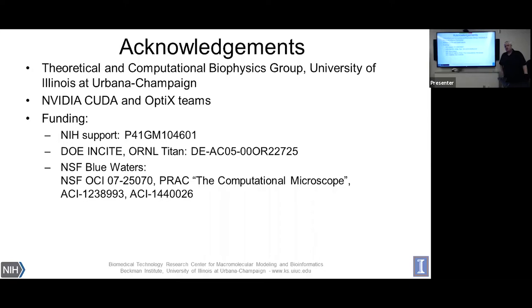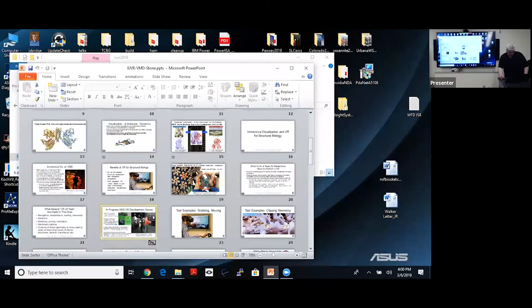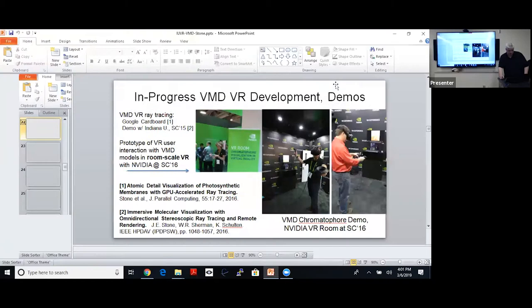We chose Unreal. So we did the work on the Unreal Engine with our colleagues at NVIDIA. That was a joint project with one of our colleagues, Case Van Kooten, an expert software engineer at NVIDIA, and they have a lot of technology invested in the Unreal Engine. So we knew that working with them, we would be able to exploit some of their best work performance-wise on Unreal. We did a demo with them at Supercomputing 2016.